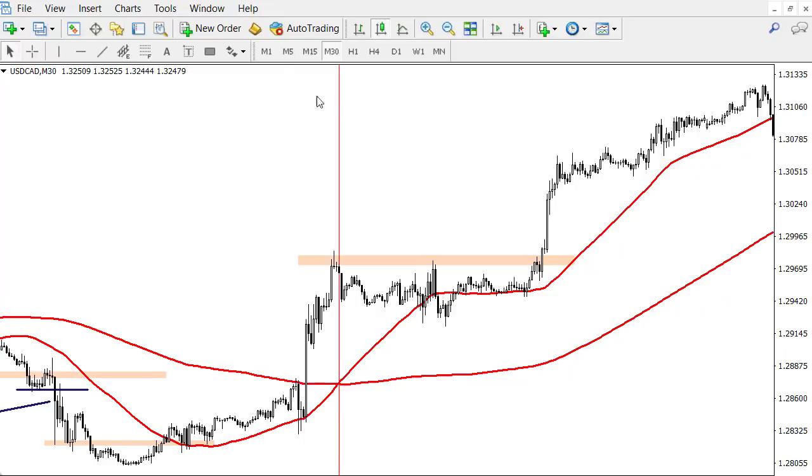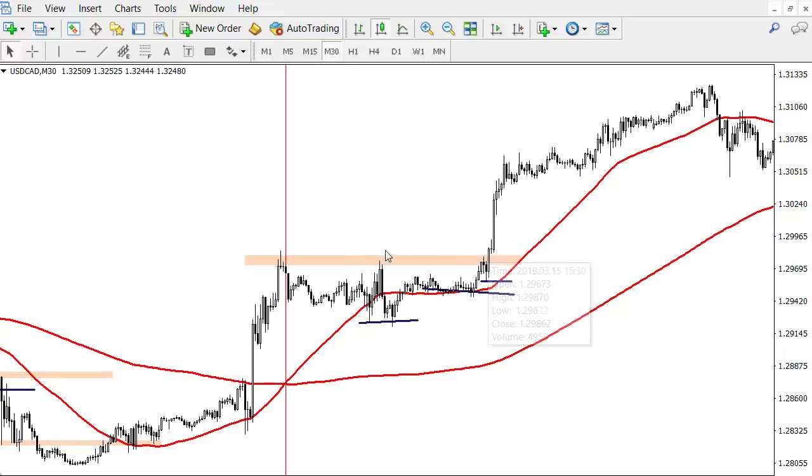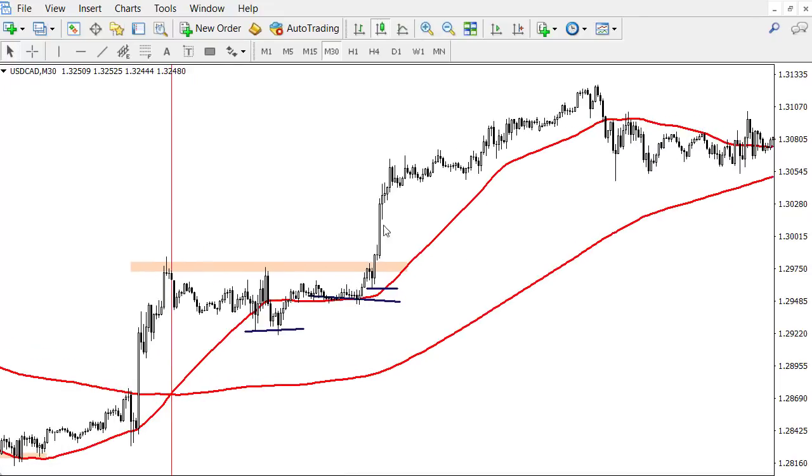The breakout happens here. Again, what is happening before the breakout? We have a low, a higher low, and another higher low. So the market is already trying to push into it. Then we have the breakout here, a clear breakout, very nice signal. The market moves higher until this point where we break back into the moving averages and also make a new low, because you can see here is where the price is breaking back below the lows.